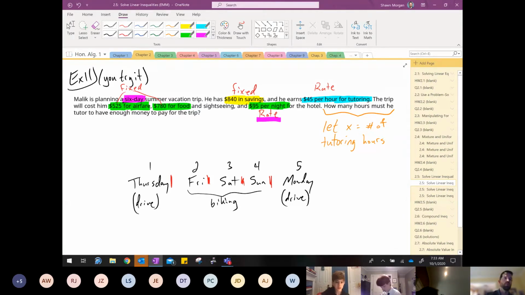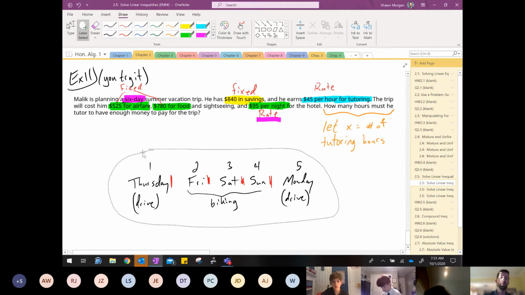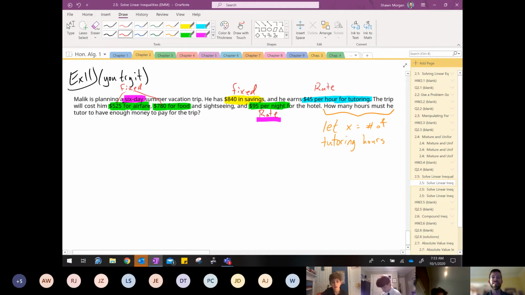But I thought it said it was 6 days, not 5. Well, dadgummit, I'm making up an example, Lewis Thomas, about my mountain bike team. And sadly, we can't take a 6-day mountain bike trip to Hot Springs, Arkansas, because like I said, we got school on Tuesday. Ugh. I got to come back and deal with you guys. But you're absolutely right. This one says 6 days. So, Lewis, I'll throw this one your way since you brought that question up. Malik is planning a 6-day summer vacation. How many nights is he going to have to stay in his hotel then?